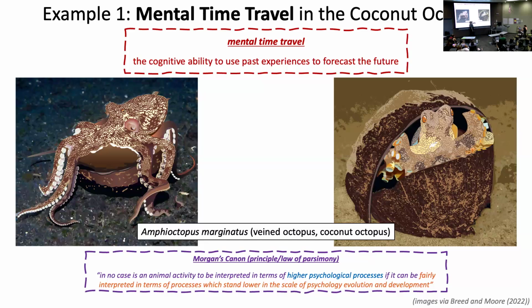And what I think is particularly interesting is that when these octopi need to move, what they'll do is, like two dinner plates, stack these shells up underneath them, kind of like two bowls. And then they'll sit on top and drape their legs over and walk around carrying them underneath. And so people will sometimes talk about this as an example that the octopus might be forecasting that it does not need the protection now, but later on it might need the protection. So it's good to bring something protective with it. So this could be an example of mental time travel.